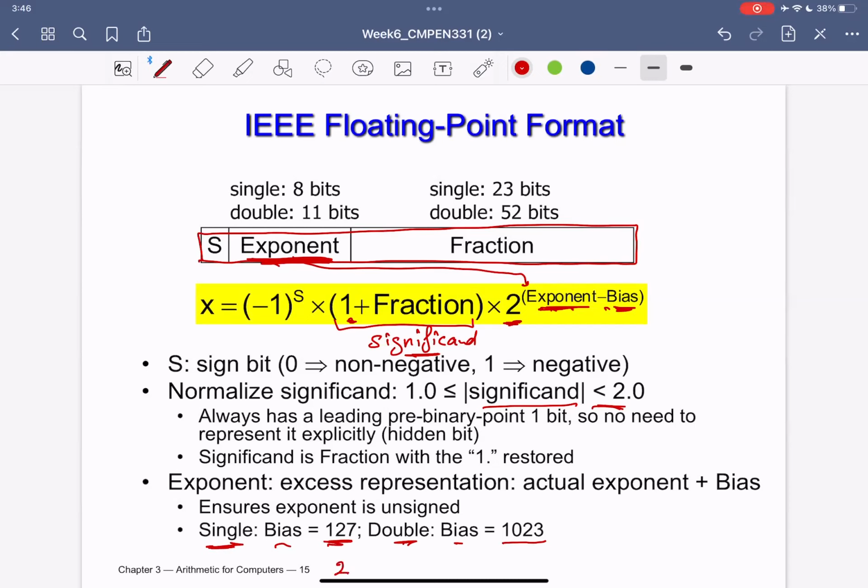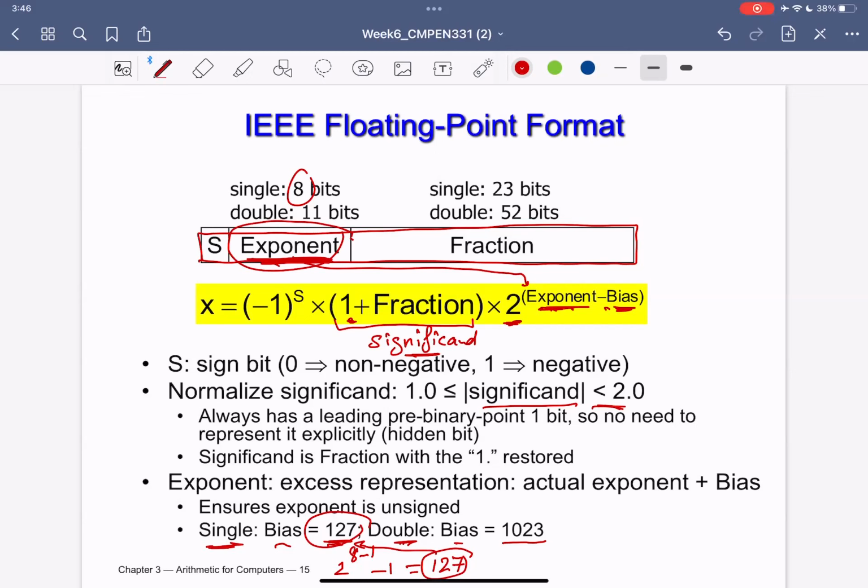It is 2 to the power of 8 minus 1, and then minus 1. 2 to the power of 8 minus 1, so 2 to the power of 7, is 128, minus 1 is 127 basically. And that's why it is 127 here. So if I were to give you an exponent of, let's say, 5 or 6 bits, you now know how to calculate the bias.